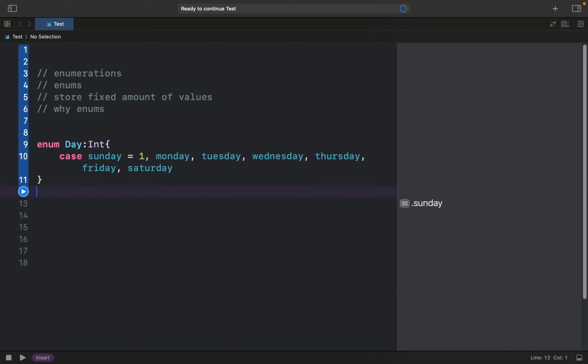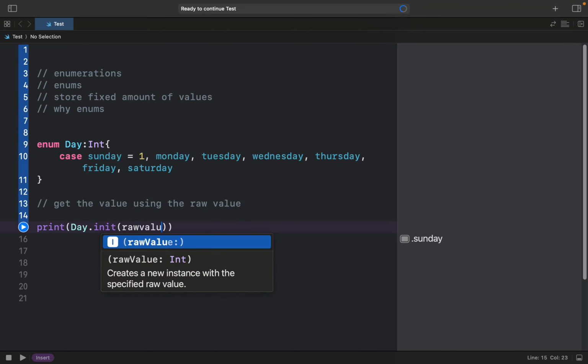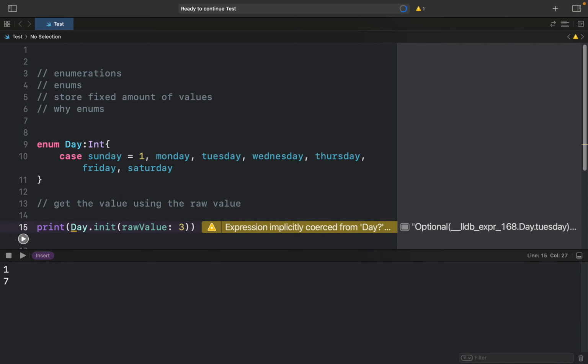Now the other thing that we can do is get the value using the raw value. I can print day dot, it has an initializer. I just have to provide the raw value. Let me get Tuesday, which is at 3rd. If I run it, it prints an optional type. It does provide the value, but it is of type optional.